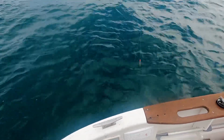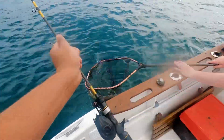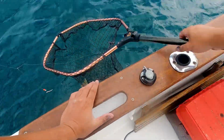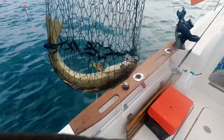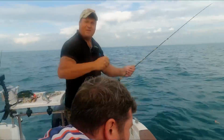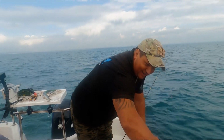That's gonna go, that's gonna go. Down, get that. Yes, please. Yeah, well done. Thank you very much. It ain't even a small pollock, it's a good pollock. That is a good pollock. Look at that. Yes, baby. Well done. Thank you very much.